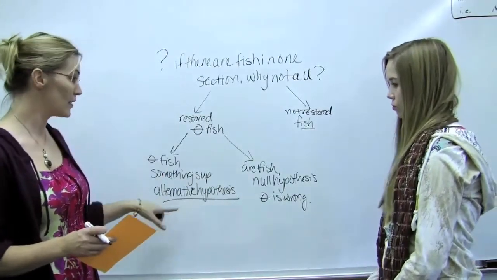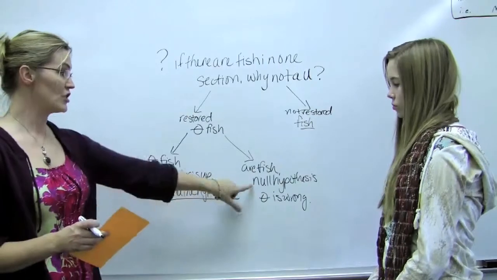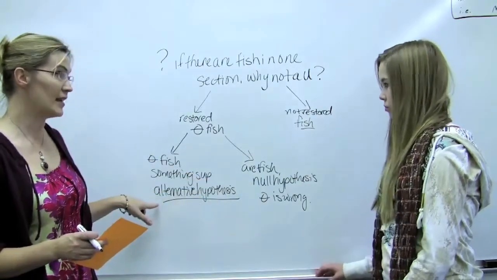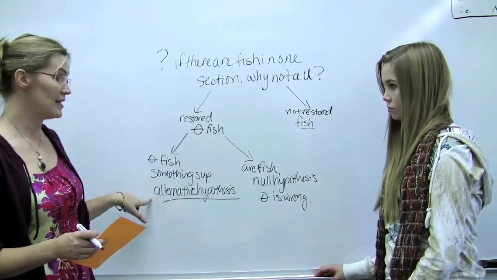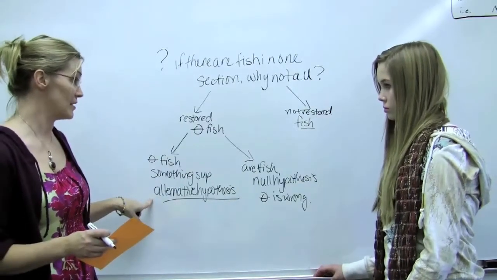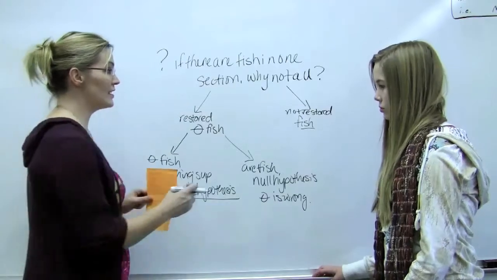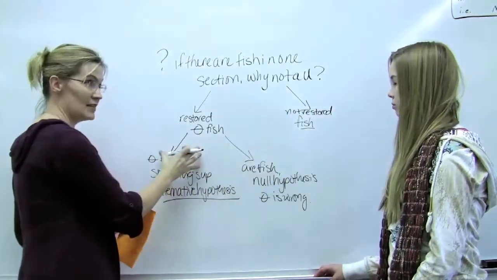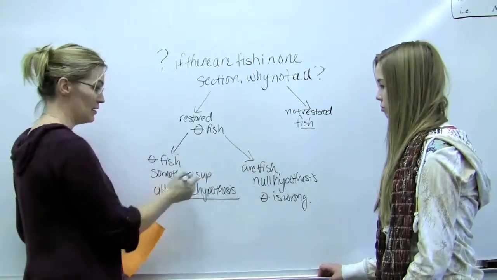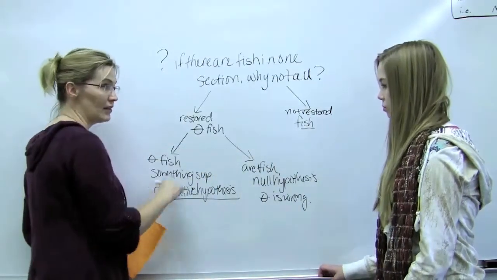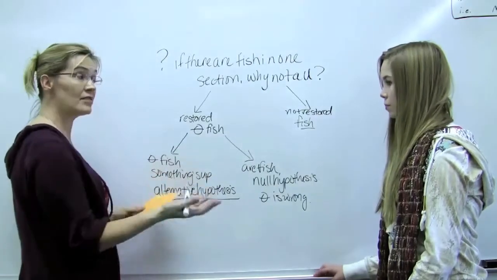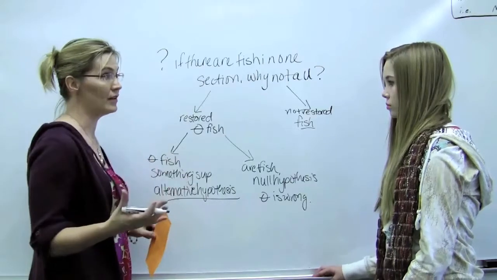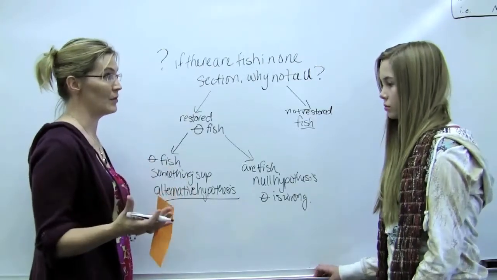Okay. So what we're going to set out to do is reject our null hypothesis. So we want to start gathering some data and set up our test to see if there is something affecting the fish. All right. The other thing is that we want to compare this part, the restored part where we're finding fish, to this part, because that will help support the data that there's something different here than here. Okay, so let's go see Dr. Alvarado and see what she can do to help us come up with a good set of testing variables.